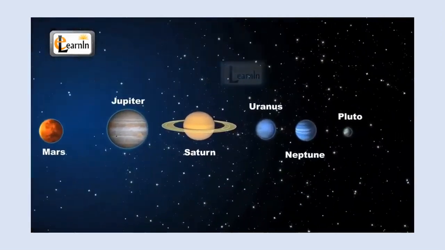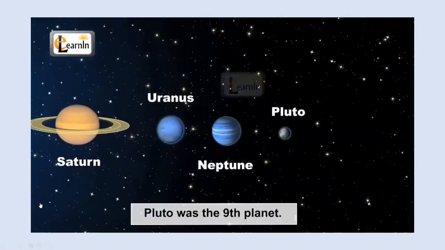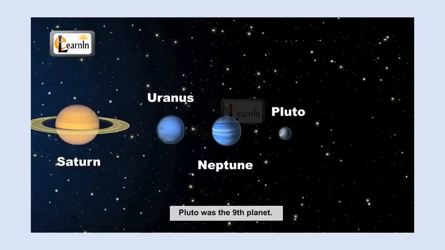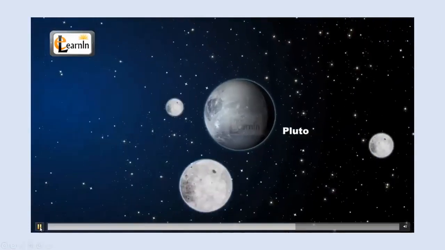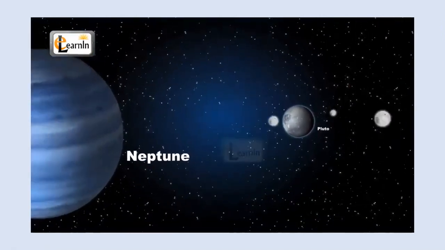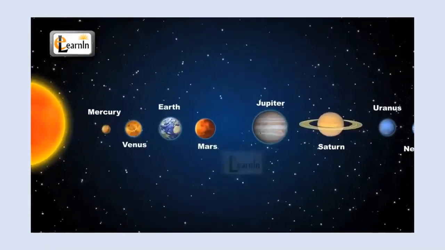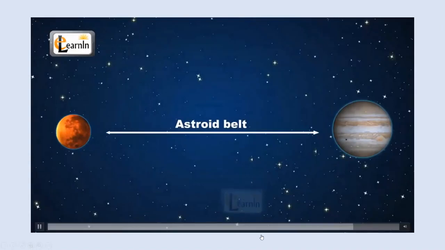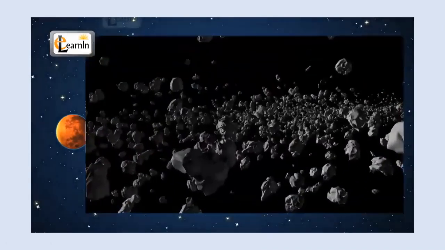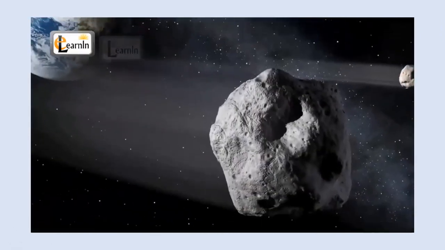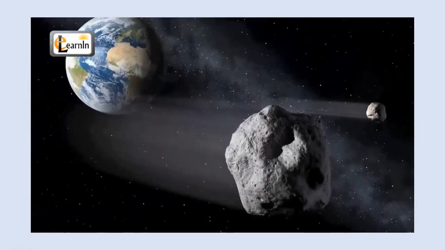There was another planetary object called Pluto, which was originally the ninth planet, but it is no longer considered a planet because Pluto and its moons are now considered to be a region. This region extends from the orbit of Neptune. There is a huge gap between Mars and Jupiter. This huge gap is called the asteroid belt. This belt is occupied by a large number of irregularly shaped objects, which are called asteroids. These objects are often called as minor planets because of their size.